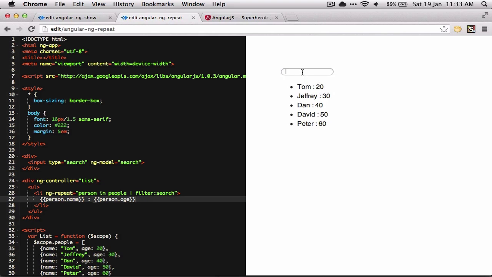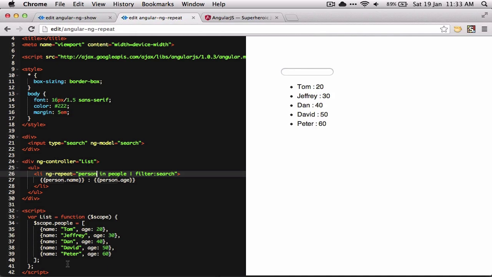Amazingly, the Angular filter still works. I can still filter for the letter T, and also for, say, people who are 40 years old. This is because Angular knows that person is an object, and it will go searching on each of the properties of the object for the value in the search filter. Hopefully you're beginning to see how models, which are lists of objects, can be used to build powerful interfaces using Angular. In the next video, we're going to look at another directive, ngClick, which lets us listen for and take action when someone clicks.